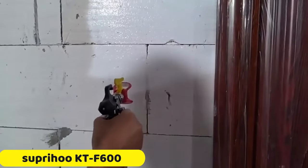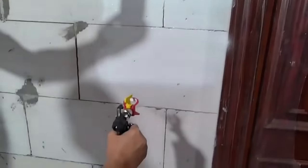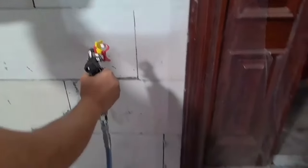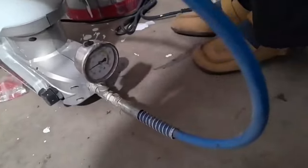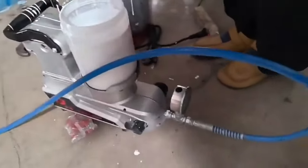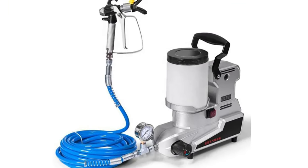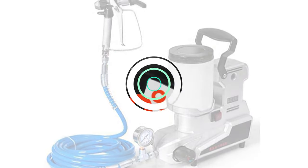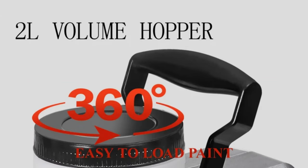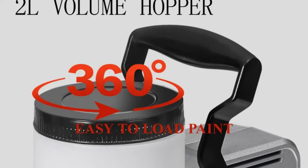Number 3: Superhoo KTF 600 Airless Spraying Machine. The Superhoo KTF 600 is a powerful airless spraying machine that revolutionizes painting projects. Its powerful 1600W motor ensures smooth and even coverage, making it suitable for latex, regular, and marking paint applications. The compact machine weighs just 6.8kg, making it ideal for professionals and DIY enthusiasts. Its generous 2L hopper volume allows for extended work without constant refills, making it suitable for various surfaces like walls, ceilings, fences, and furniture.